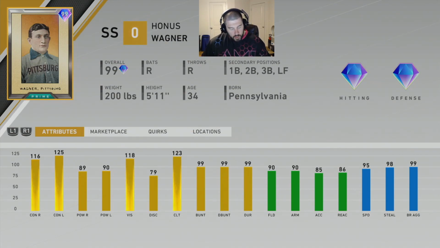Honus Wagner batted .328 in his career with an on-base percentage of .391, a slugging of .467, an OPS of .858, and an OPS+ of 151. He had 3,420 hits. He had 101 home runs.